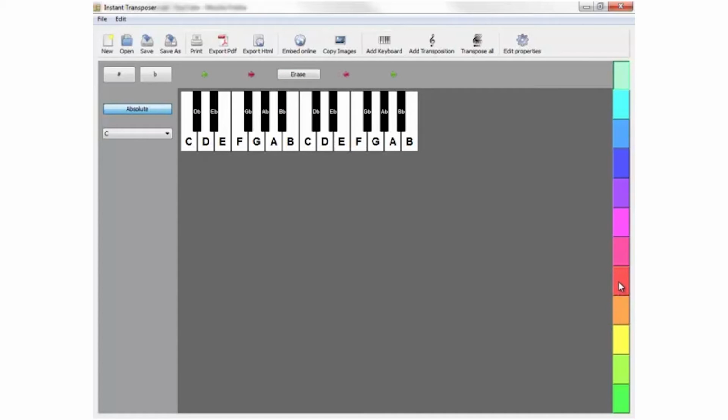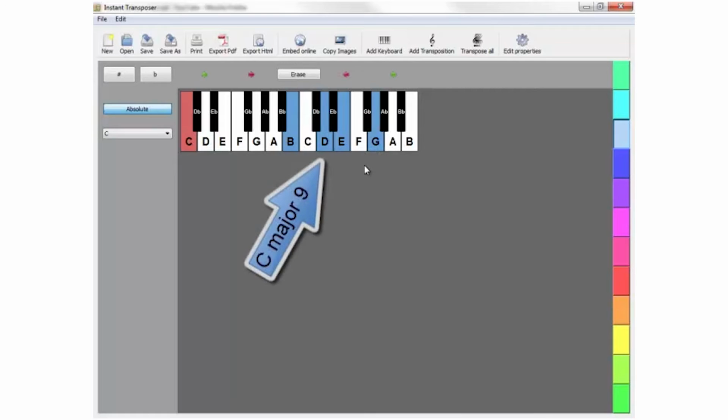So if we wanted to designate the bass note or the left hand note in red, we simply come over here to the color selections and pick red. And I can simply say, okay, C is my bass, I'm going to highlight that in red. I can come over here and say for my right hand, let's see, we're going to play a C major 7th, but we're going to do it in 3rd inversion in this chord.